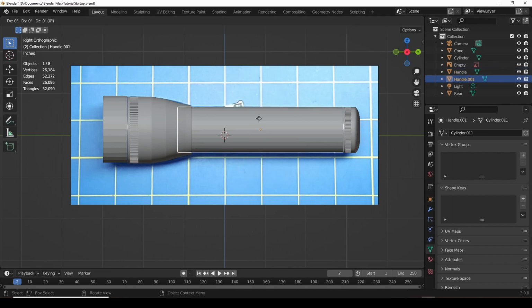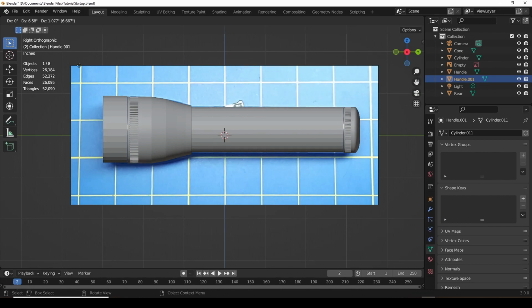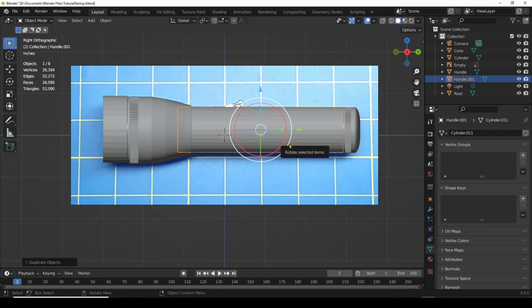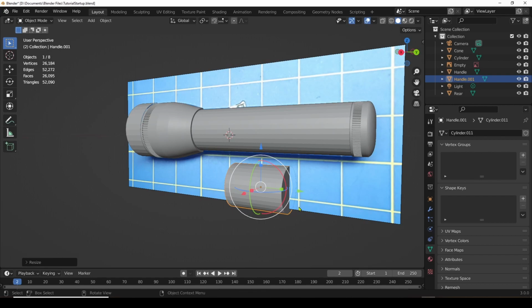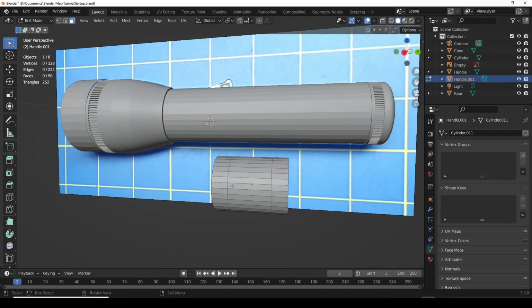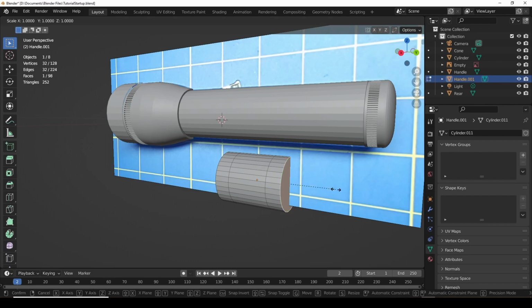And I left click on that, and you can see it's given me a handle 001 up in the list of objects. And if I right click, it puts it back at the same location. But here I've got my object. What I can do is I can scale it down, and I can modify this to be more like a cone shape. So I can go into edit mode, and you can see I've got a little bit of geometry here, and I can go into face mode, select this, and I can scale this down, and it will go more of a cone shape.